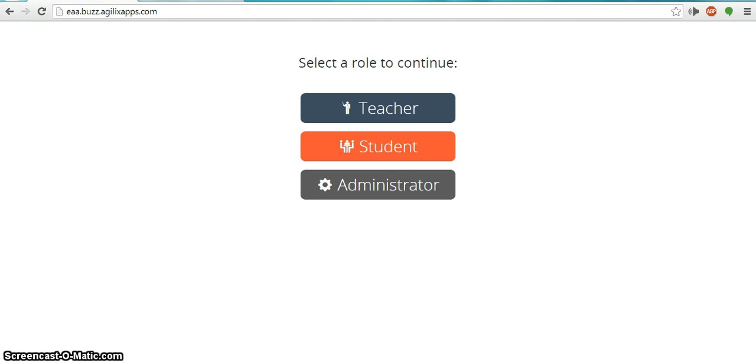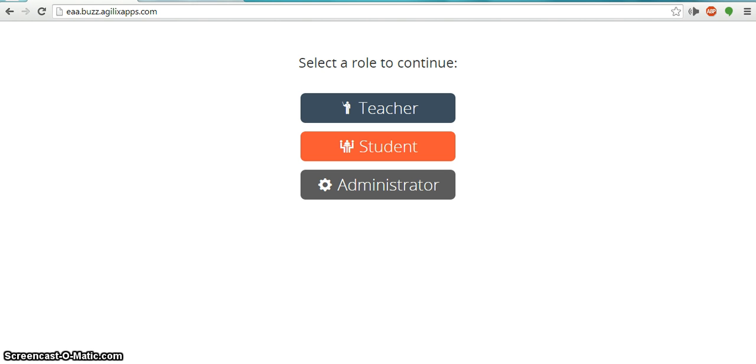These first science units for kindergarten through 8th grade are focused on the scientific method, and even though I will be showing you a level 9-10 unit, all K through 8 units are set up the same way and have similar features. Think of Buzz as your digital planner. It allows you to organize your resources to best meet the academic needs, interests, and learning styles of your students. These units are available to meet the required standards for science, and you have the flexibility to curate additional resources and load them into your courses.